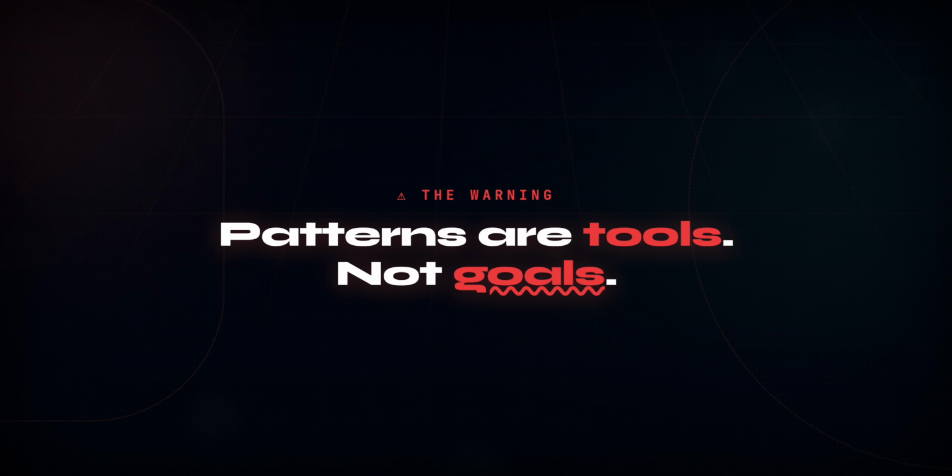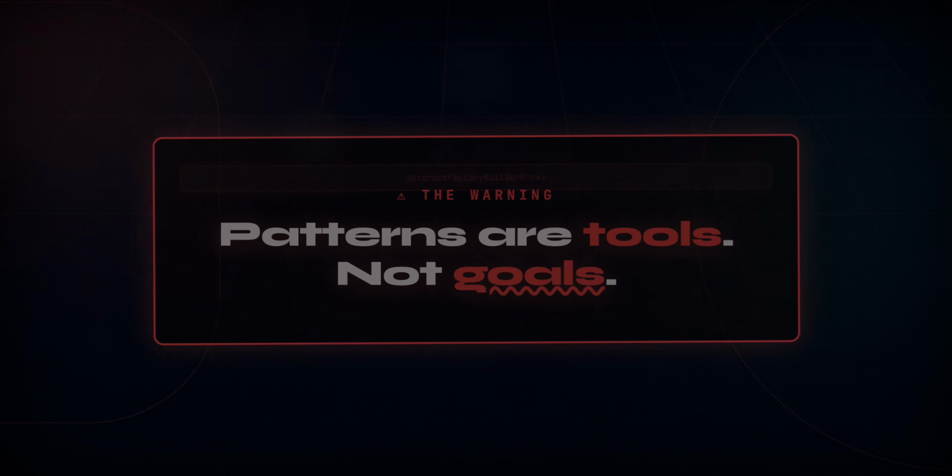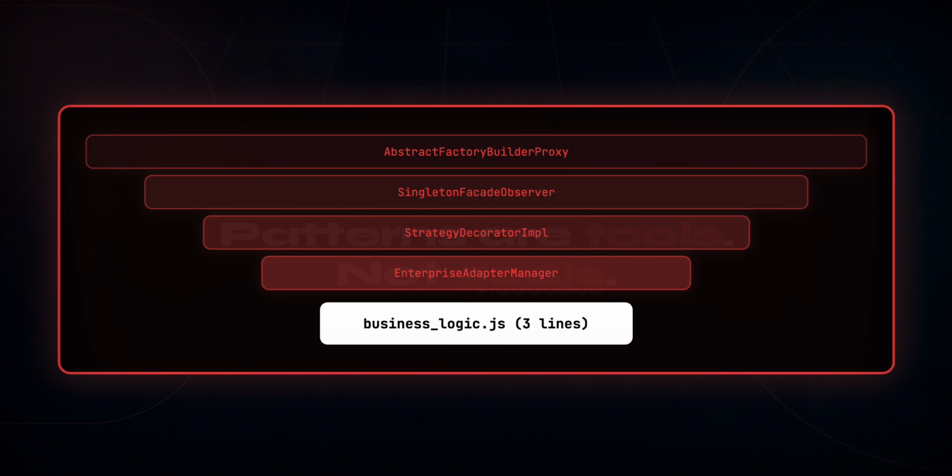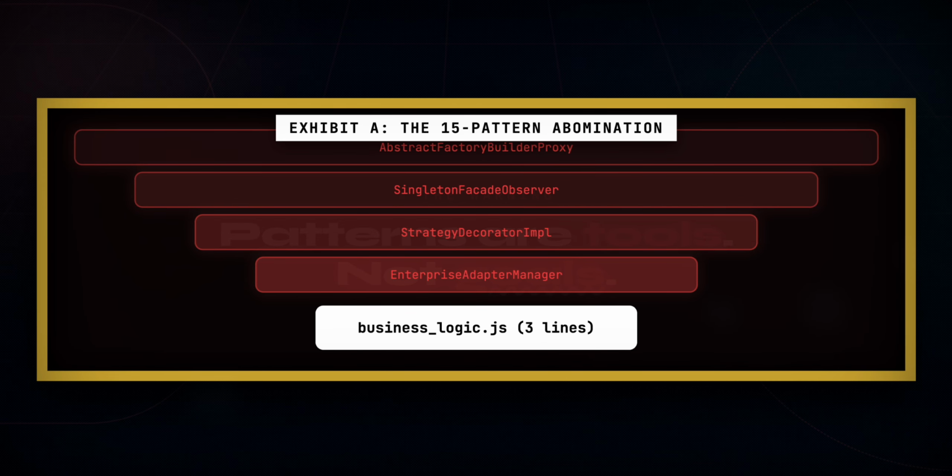Now the warning. Patterns are tools, not goals. The most dangerous engineer on any team is the one who just read the Gang of Four book and is looking for somewhere to apply what they learned. If your code base has 15 patterns and 300 lines of business logic, you have not built software, you have built a museum of design patterns.